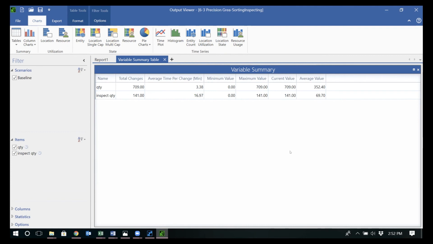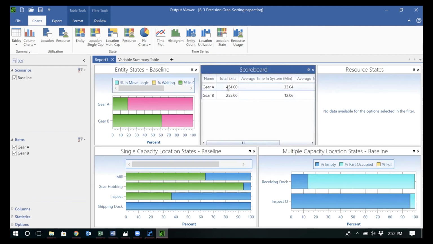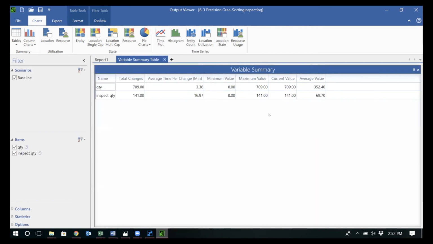Your maximum value is 141 parts got inspected. So about 700 parts got processed and about 150 parts got inspected, which makes sense. Every fifth item got inspected.